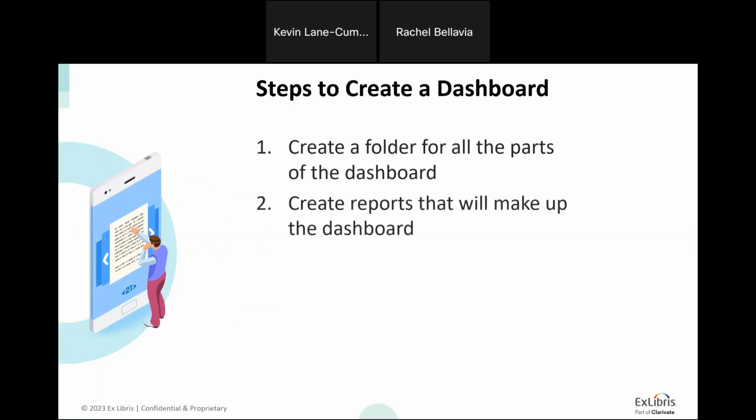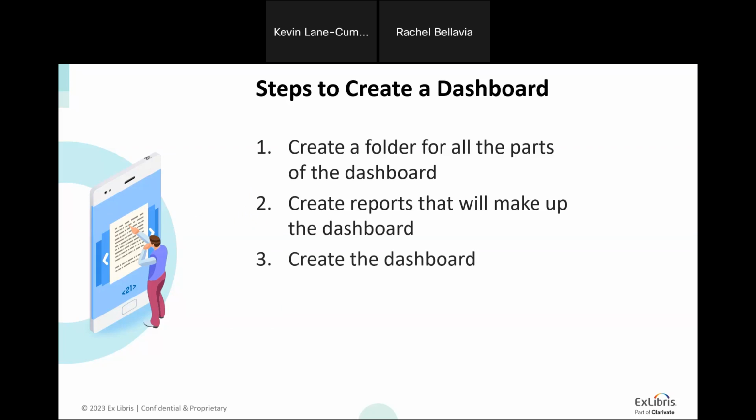And second, you need to create the reports that are eventually going to be built into the dashboard. 1, 2, 5, 10, it doesn't matter. Build those reports, and then you actually get to creating the dashboard itself. Even though that's the key point of this part of today's session, it's actually the easiest part. That just takes a few minutes.